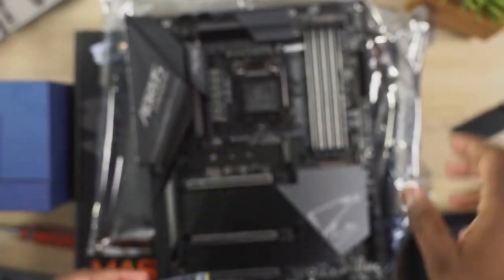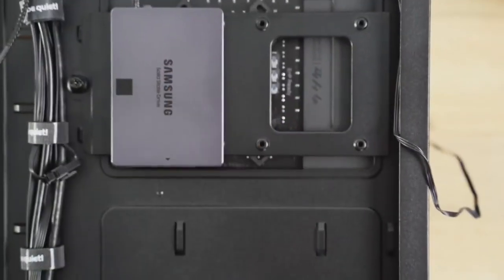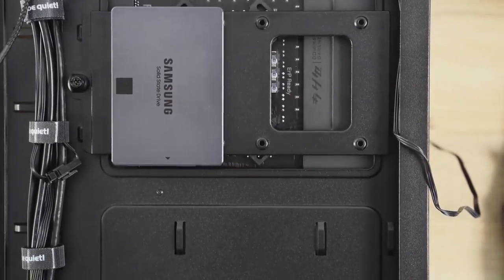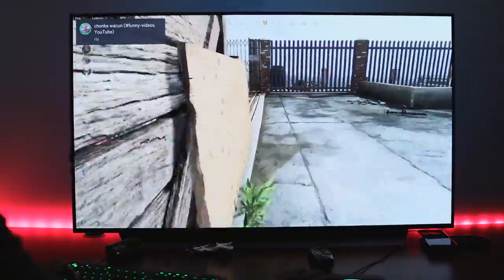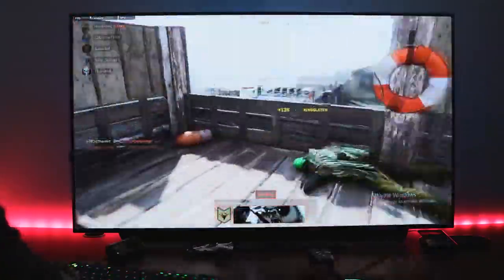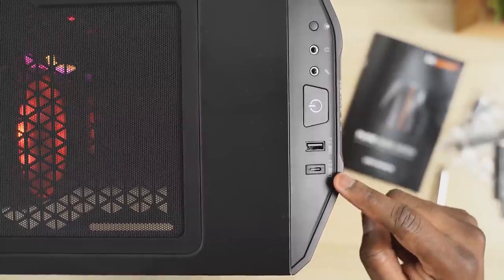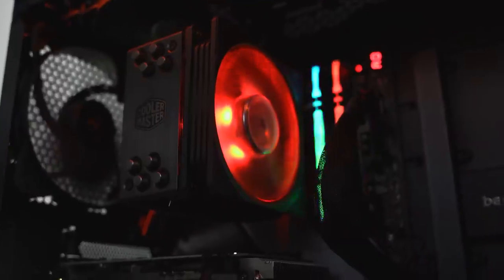In terms of storage, we went with an NVMe from Seagate, and we got that brand new Samsung SSD at 2 terabytes. It's truly needed because, as you guys know, Call of Duty Warzone already takes like 250 gigabytes of storage, and I'm gonna be playing a lot of games here, so I needed to see how that actually functions and also store a lot of games, and I have to say, that drive's actually pretty cool.